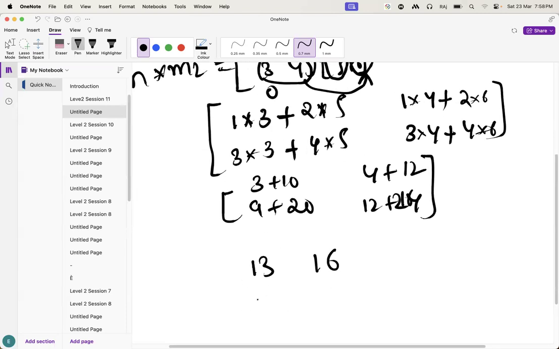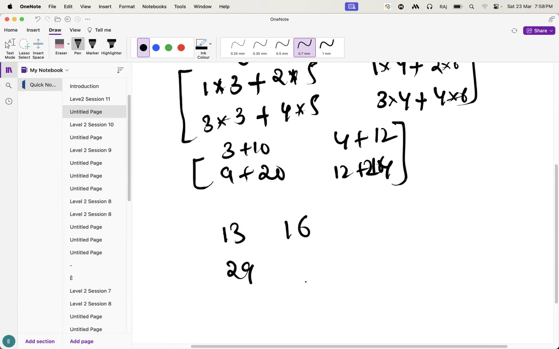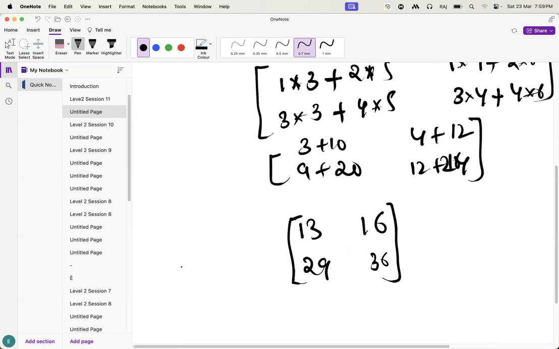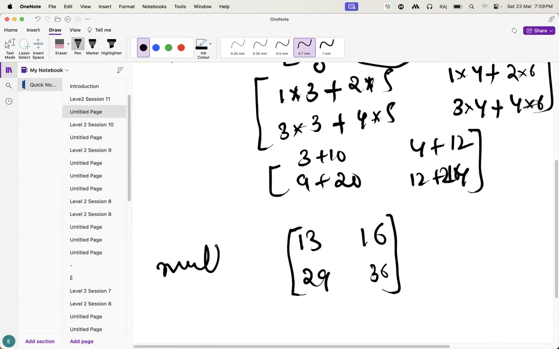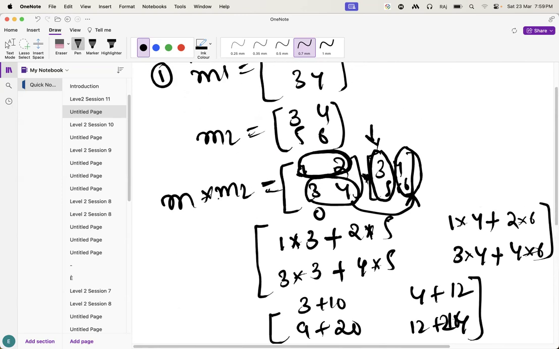This will be 29. And this will be 36. Right, guys? This is the final result after the multiplication of the two matrices.